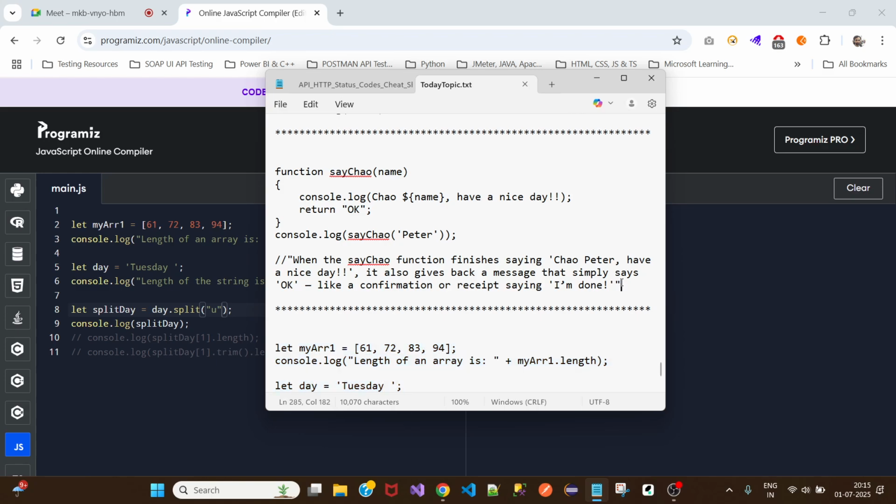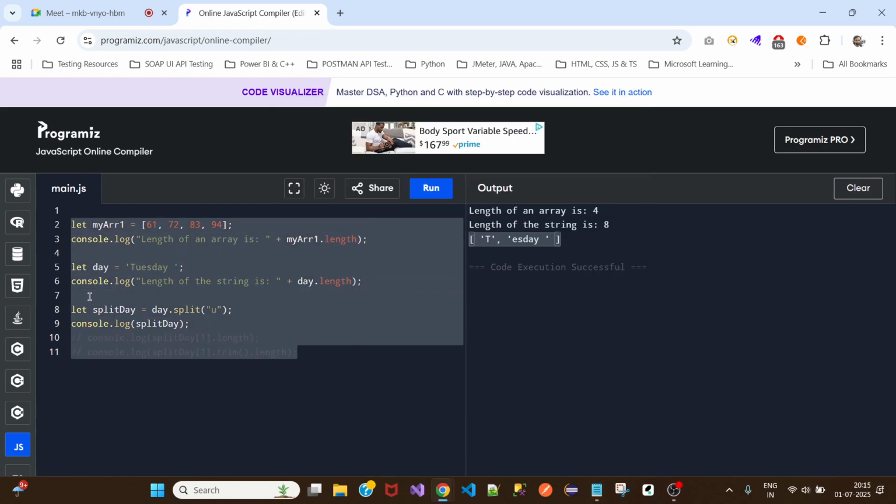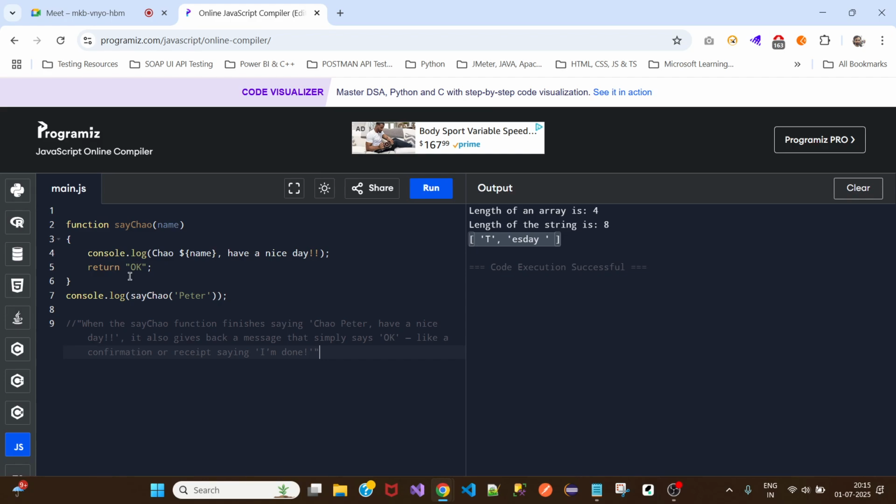And this one, just one copy. Let's clean this and here. Why did we use return? If the value has to be printed outside the function, that is where we use the return keyword, and we haven't used any console.log, nothing like that, right?